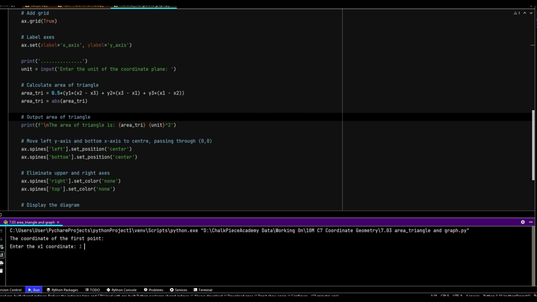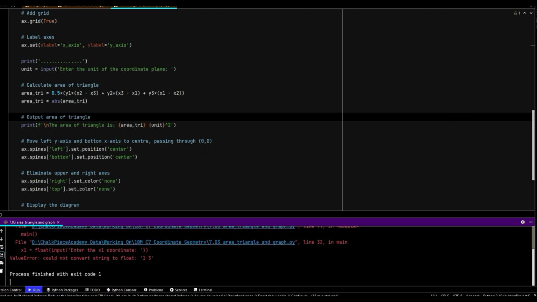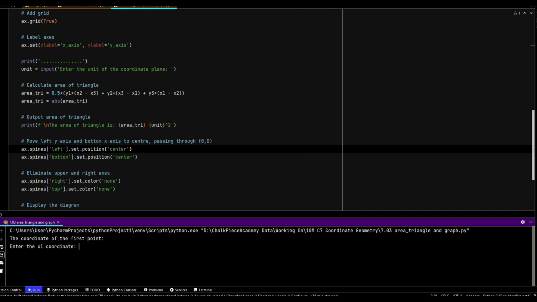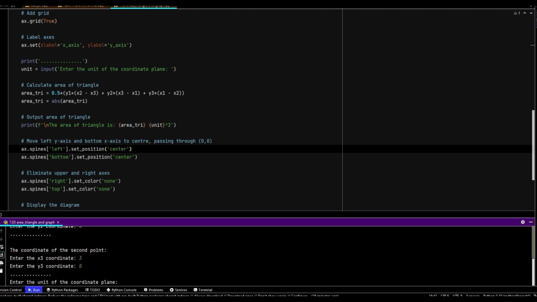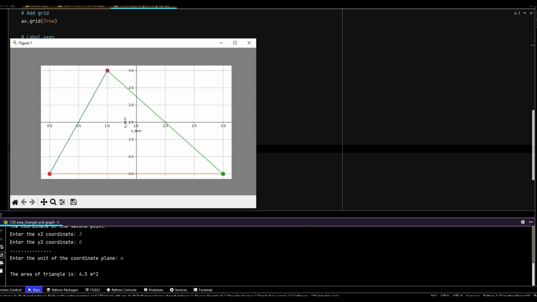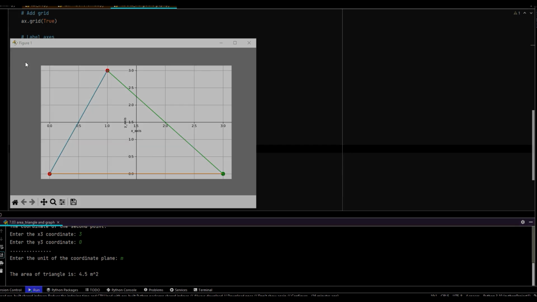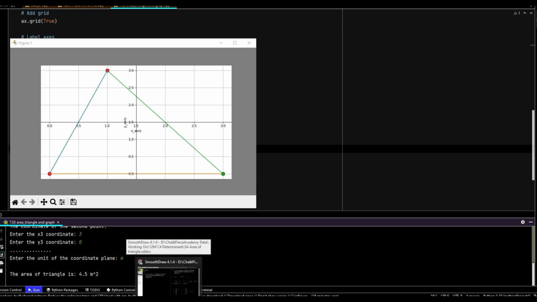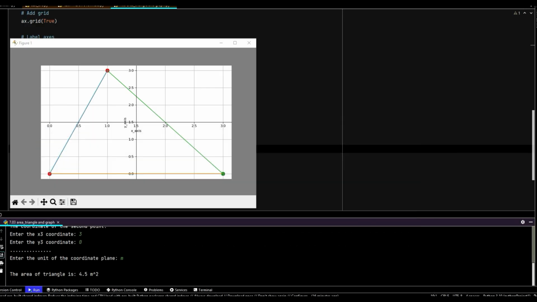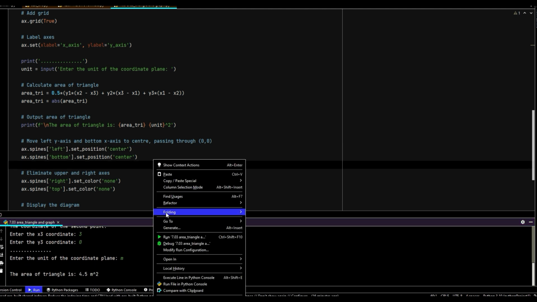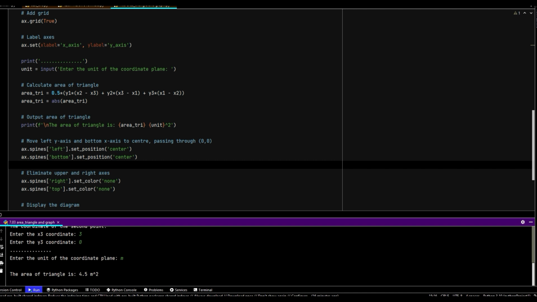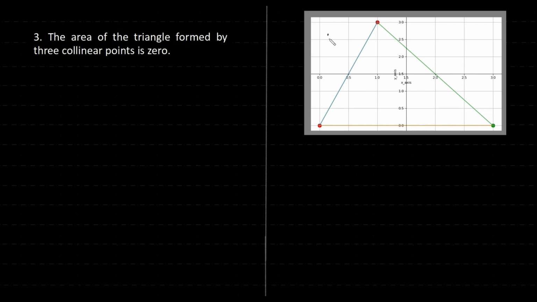So we have 1 and 3. Oh, my bad. Okay, this is 1, 3. Then we have 0, 0. Then we have 3 and 0. So say this is in meters. This is one possibility. Okay, let's keep this in mind. Similarly, for the x3 value, I'm going to put minus 3 and 0. That would be the difference. And by the way, the area over here is 4.5, so this is 4.5 meter square.